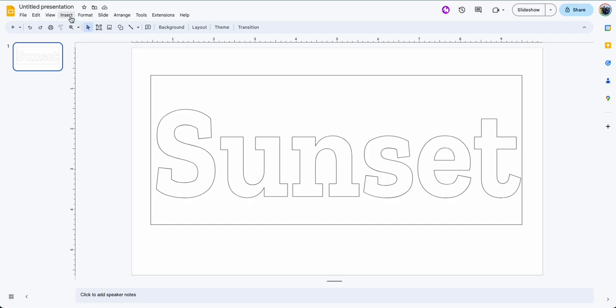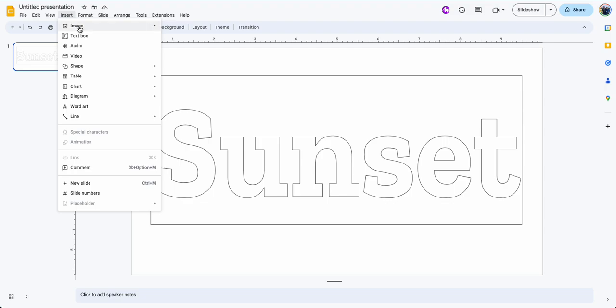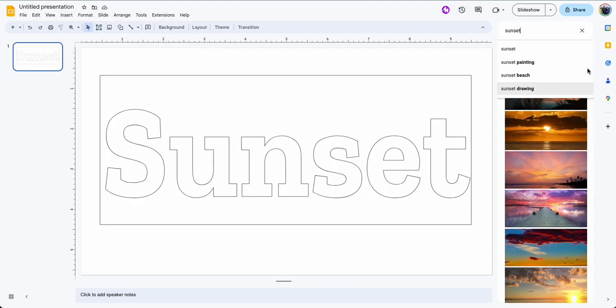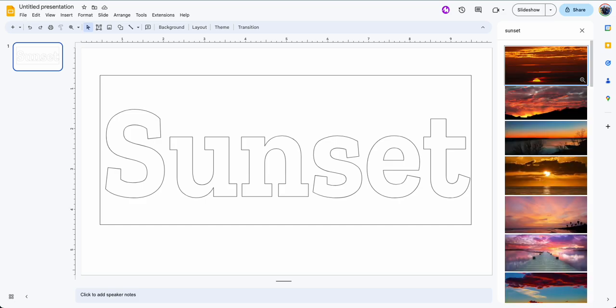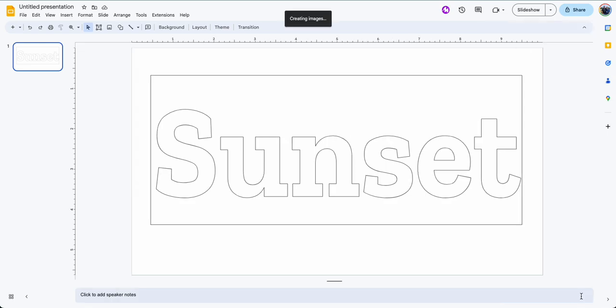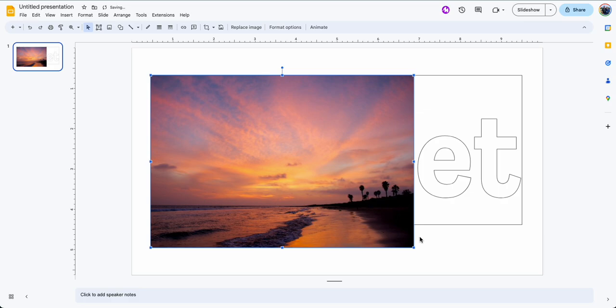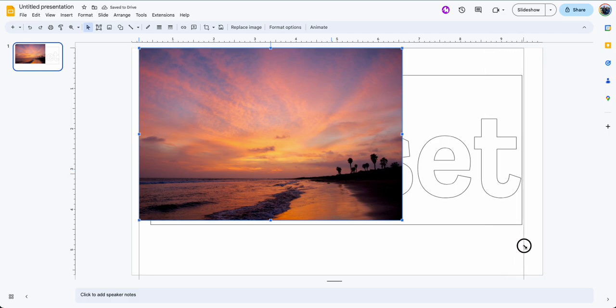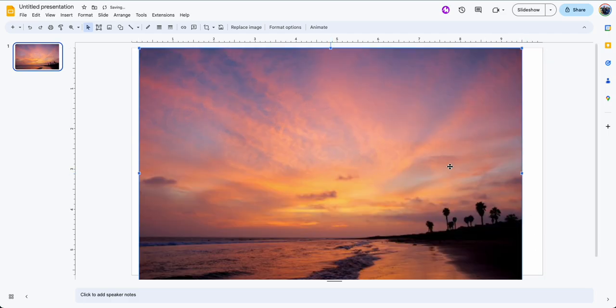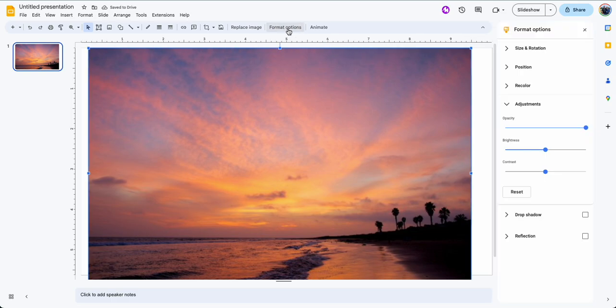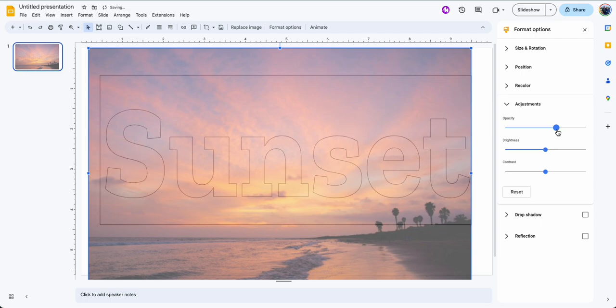All right, the next thing that I'm going to do is go up to image, search the web, and search for the word sunset. This is actually a really neat picture right here. I'm going to go ahead and hit insert, and as you can see, I have a sunset. Now the problem is that I can't really see where I'm going because I want to stretch this out and then crop it down. If you go up to the format options and change the opacity and make it less, I'm going to do maybe about 58%.